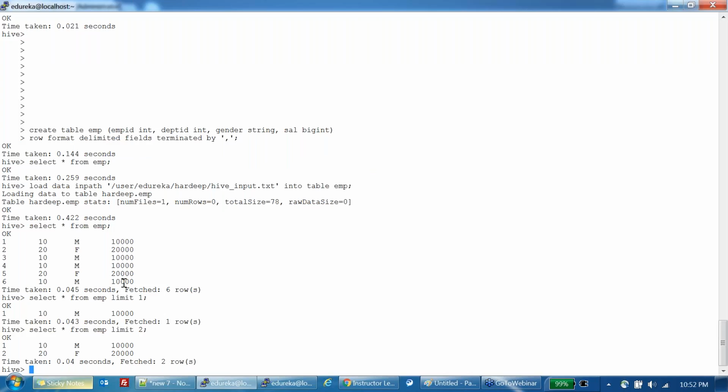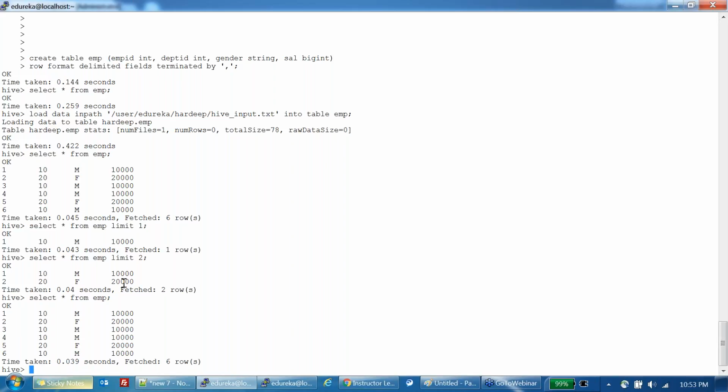Okay. Now I said every query you write in Hive triggers a MapReduce job. If I say select star from this, do you think it's triggering a MapReduce job? Okay, Minesh has a question. How will I load into a table without knowing the format? So Minesh, you cannot do that. You can load to a table once you know the format. It's a big data problem in every Hadoop framework. You should know your data before processing. You should know your data before using.